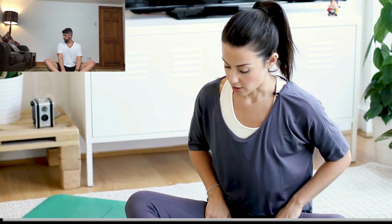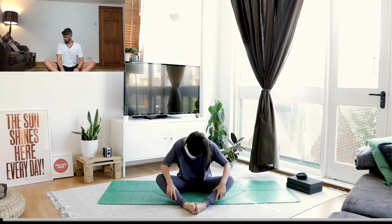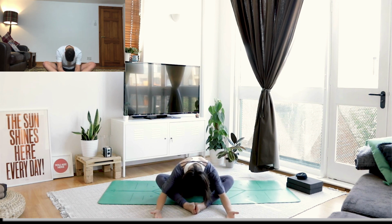So we've done quite a few back bends, and we're just going to do a nice gentle forward bend to counteract that. So keep your neck nice and soft, rolling the head down. Really curl the spine. Hands can be wherever you like. And just take a few breaths here to be really kind of easy with it. No effort required.